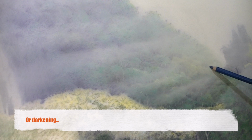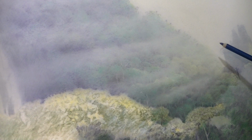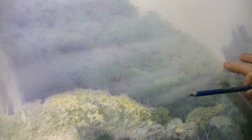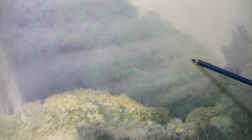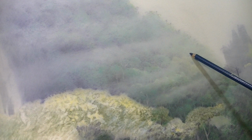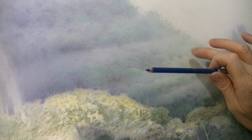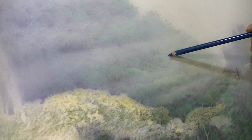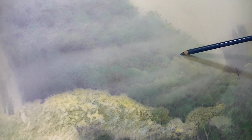I talk a lot about balance in a painting, and what we're doing here is actually about balance as well. We're balancing the degree of colour that we're going to have in certain areas. Now, where the light beams are going through this mist, there's not a lot of colour, but where the light beams are less pronounced, there's more of those greens and blues that are able to penetrate the mist. And so that's what we're doing. We're just creating that balance, just adding those colours, putting them back. So at first we were quite arbitrary. We just put the white all over, but now we're applying a bit of fine tuning and a bit of balance.